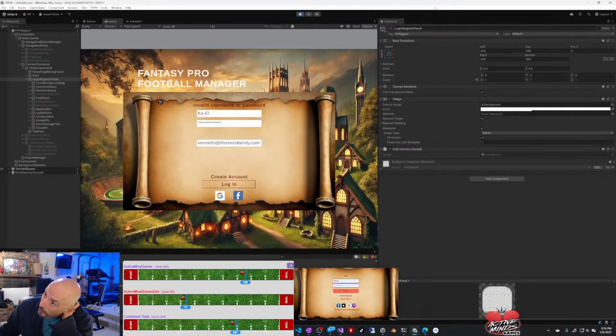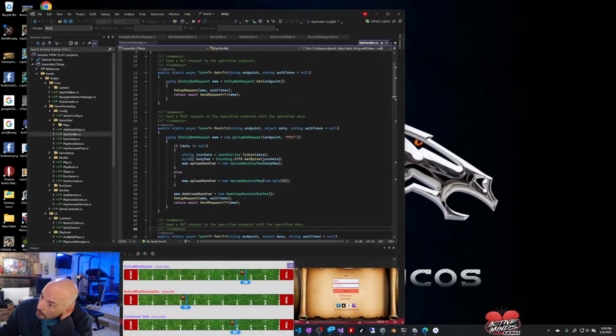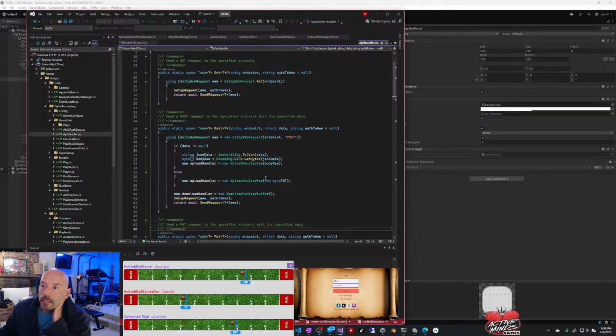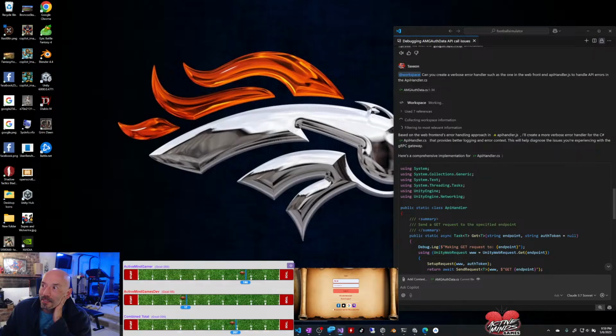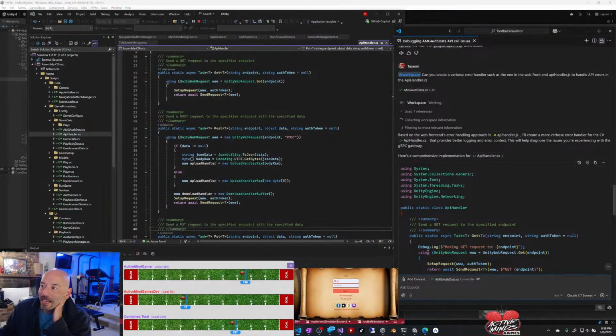It's not getting an invalid username password. The problem is that it's not actually calling. It's saying, I don't know what to do with this. It's like, yeah, something happened. It's not what we expected. But the bigger problem is that it's not telling me what happened.